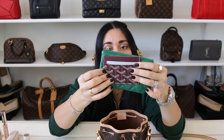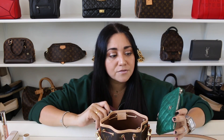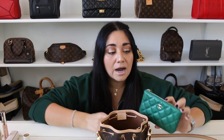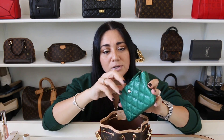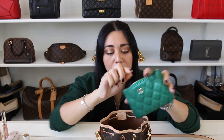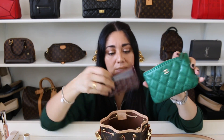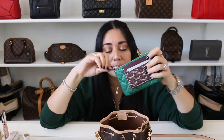In the Goyard card holder I usually have my driver's license, my debit card, my credit card, and some cash. The other components of my wallet are in the Chanel O case: my insurance information, gift cards, and more cash — especially because I don't have to fold it as much in these O cases. I only have to fold it once versus having to fold cash multiple times to fit it in the top credit card slot. So these two make up my wallet.